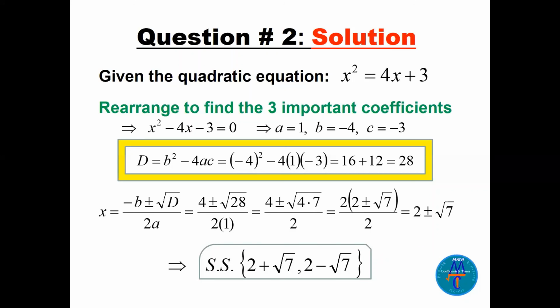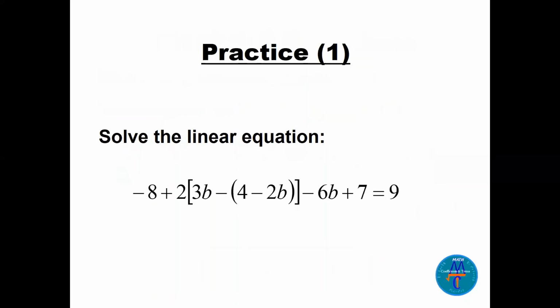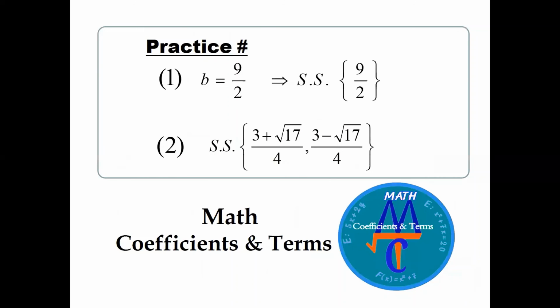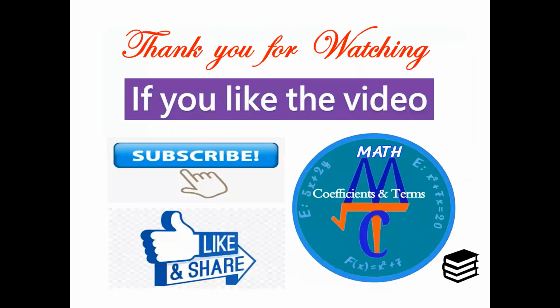Easy, nice question. Now, usually I leave some practice. Very nice to practice on this one. Solve the equation. That's a linear. Why linear? You know the answer? Because the power on the b is 1. And then there's another practice. Solve by using the quadratic formula as we did in question number 2. You find here the answers, solution set, practice 1 and 2.